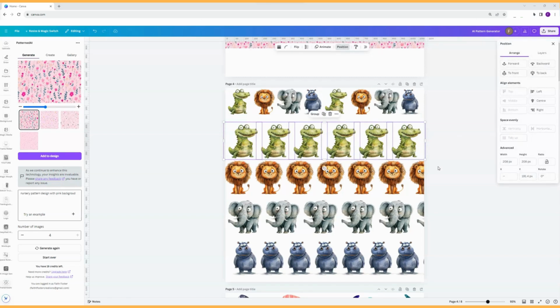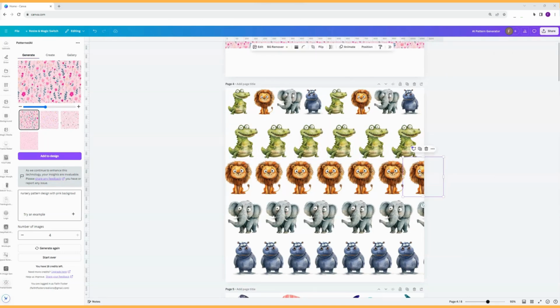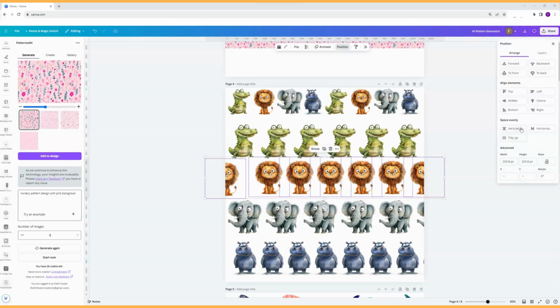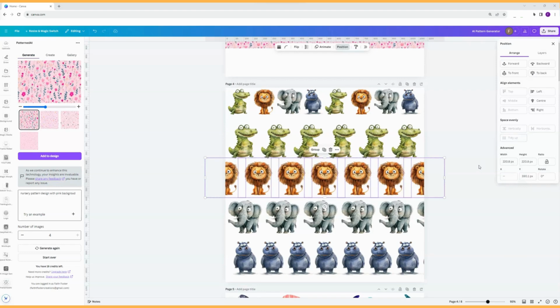There we go. And then with these ones, we're going to center the lion. So you'll know when you're at the center because it'll kind of catch there and a pink line will show up, a pink solid line. And then we'll center the one on this side. So where's that pink line? Oh, there we go. And then we'll tidy these up again. When they're tidy, they're all perfectly spaced out between the 2 furthest points.